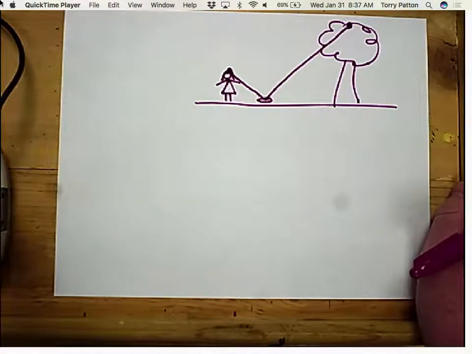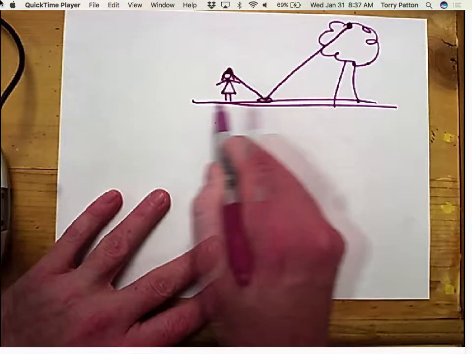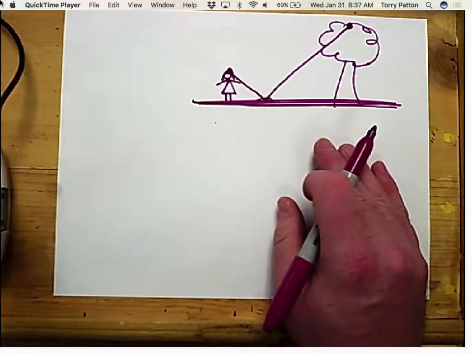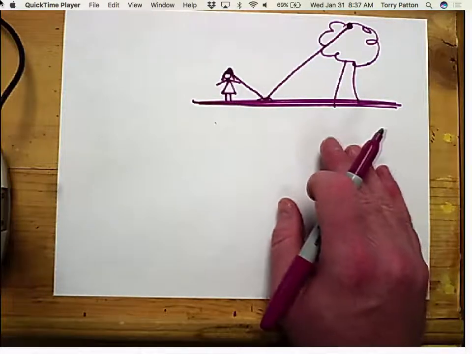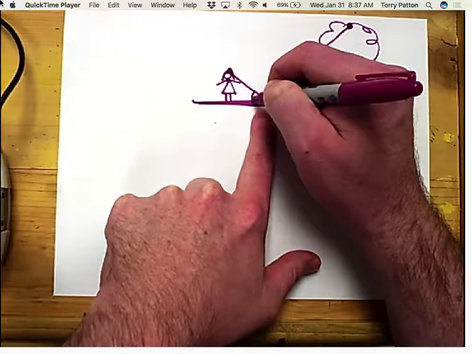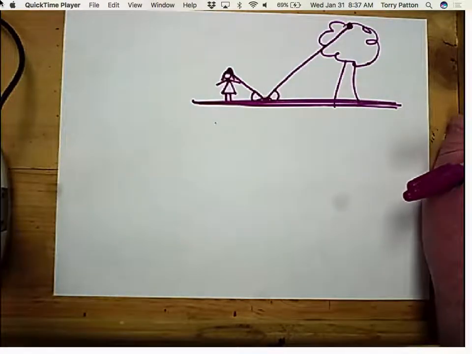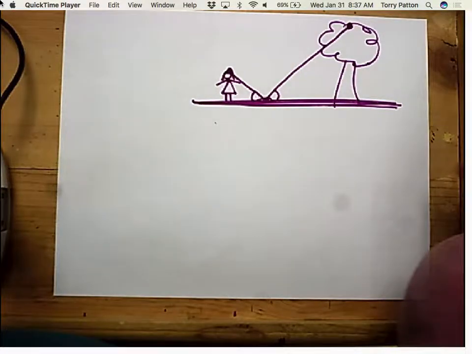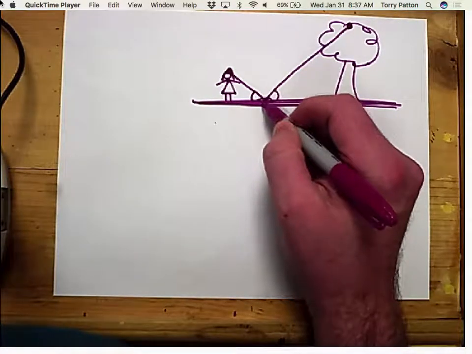Okay? Now, this is something you'll learn in physics, but mirrors are known for whatever angle light goes into a mirror, it comes out at the exact same angle. So because this is a mirror, we know that this angle is congruent to that angle. Okay? So now they told us the mirror is 34.5 meters away from the bottom of the tree.